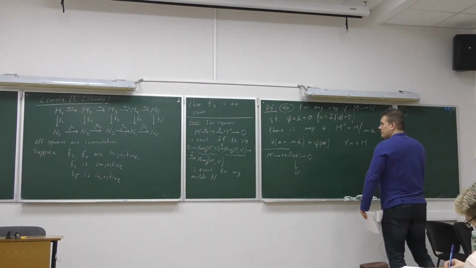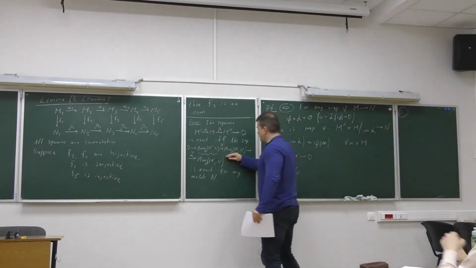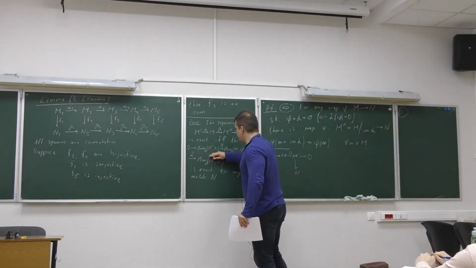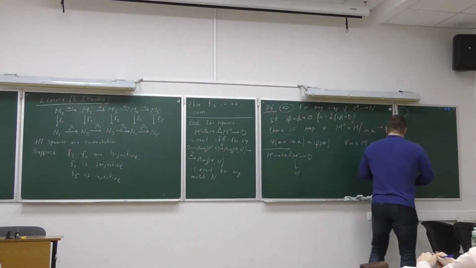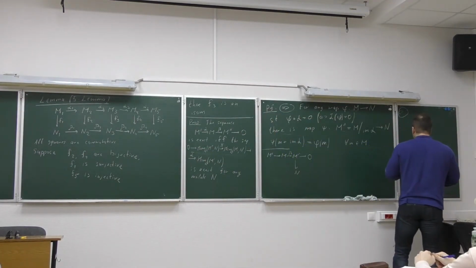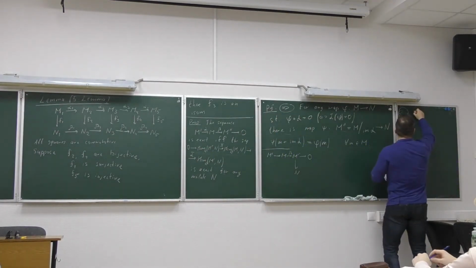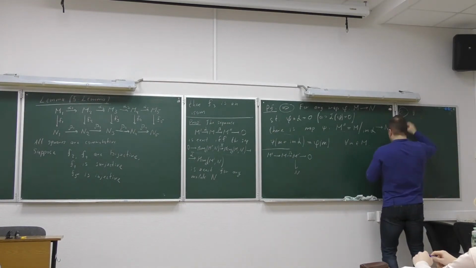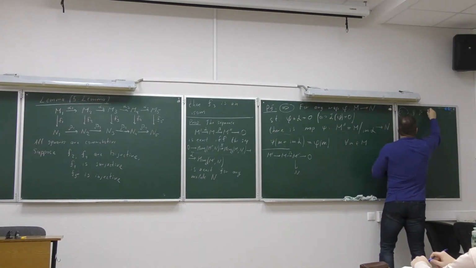So now I assume that I have exactness of the second sequence with the Homs, and I want to derive the exactness of the first sequence. Well, I need to check several things. So first of all, kind of 3 steps. So the first step is to show that beta is surjective.